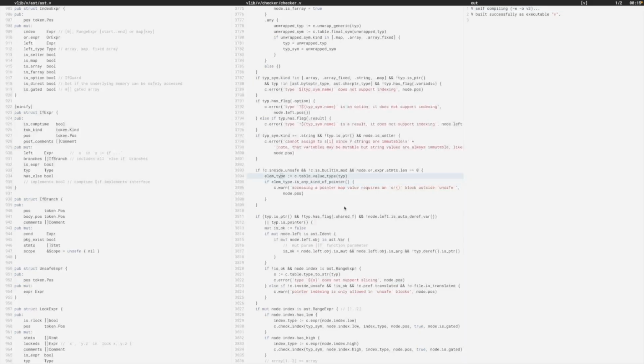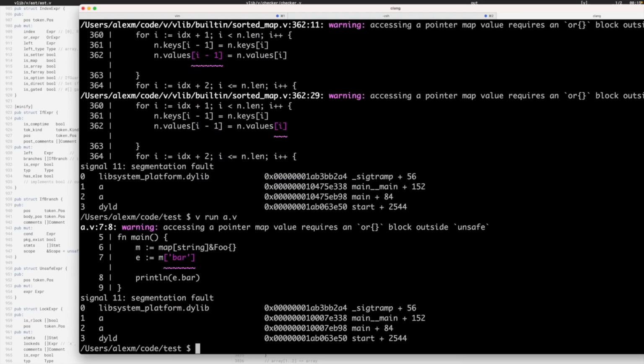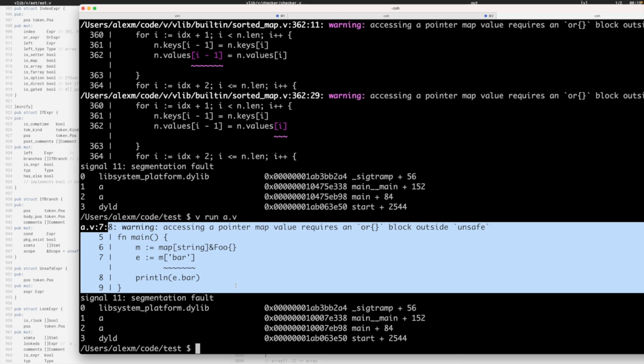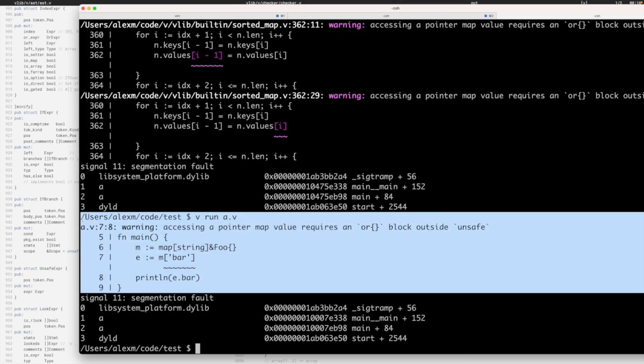Okay, let's do that. So yeah, there we go. It results in a warning. It still runs it because it's a warning for now. We'll make it an error in a couple of months.